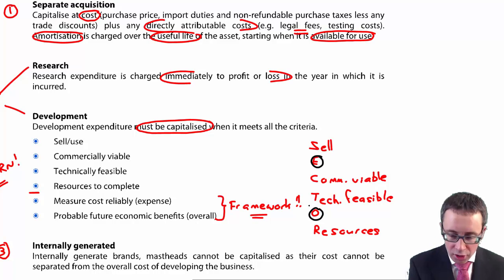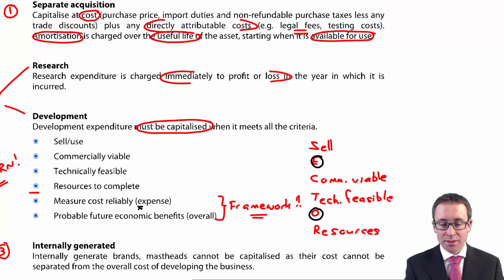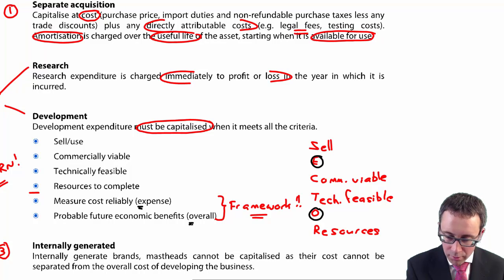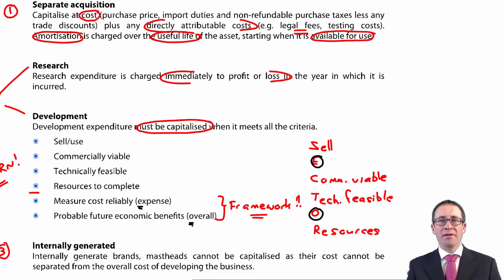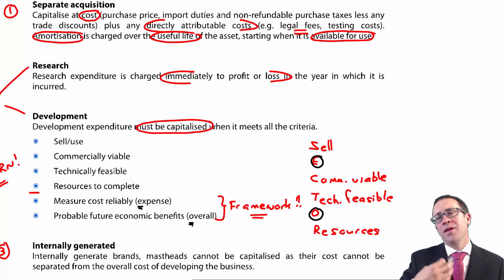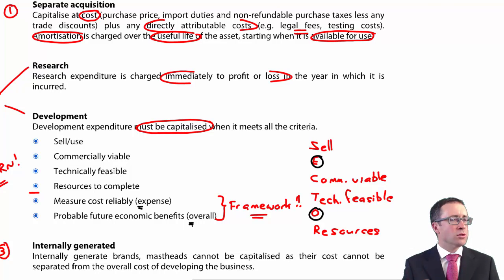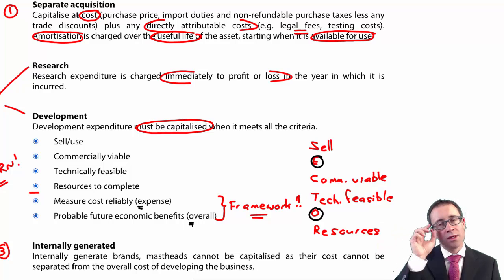Okay, because we want to measure the cost reliably, so that's thinking about the expenses. And then O, instead of probable, you want overall economic benefit. Yeah, no, it's a bit of a fudge, really, isn't it? But if you're there within the exam, SECTOR should be something there to go through and help you out. Again, I think it could be one of those maybe drag and drops, or select all of the following, which are, if you like, development capitalization criteria. Okay, you'll be given some other ones, and then you'll be able to drag and drop into the correct place, or you need to select all which are correct. Okay, so just bear that in mind.